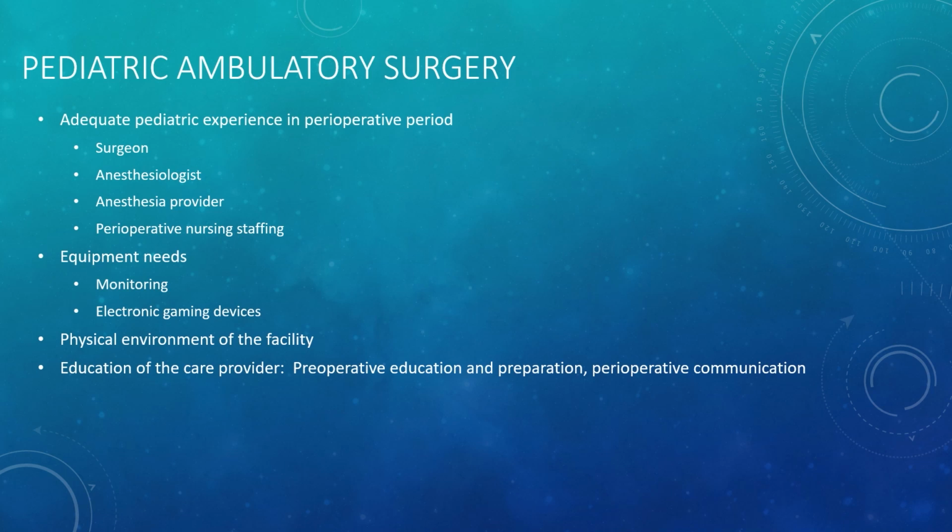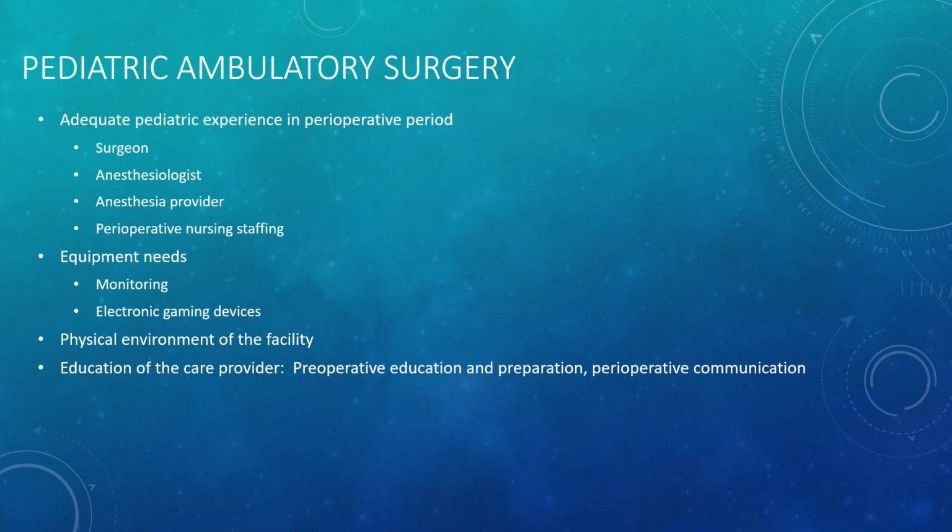You also may have to broaden your equipment needs. For monitoring, you need a lot of different sizes of the equipment you use, but also for the whole environment, how you keep your pediatric patient occupied, distracted. And we all have seen the use of electronic gaming devices. They come very handy in this as an example for what you can do to make the environment a little bit more conducive to a pediatric patient.